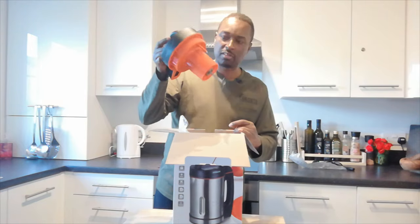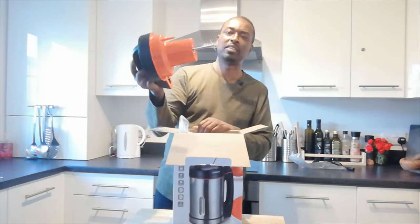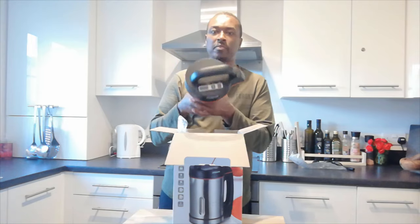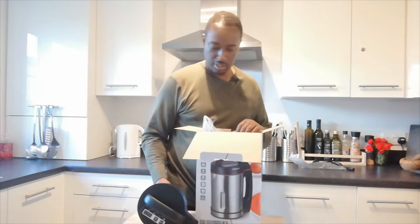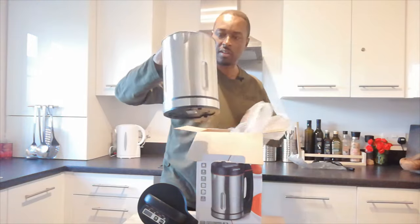Actually, it's the top part of it. So here we have clearly a blade, which is designed to blend. Not quite sure exactly how this works yet. There's like a digital display of some description where you put timings or what have you in the top. And then underneath we have this part here.